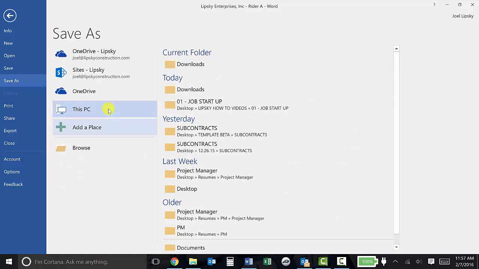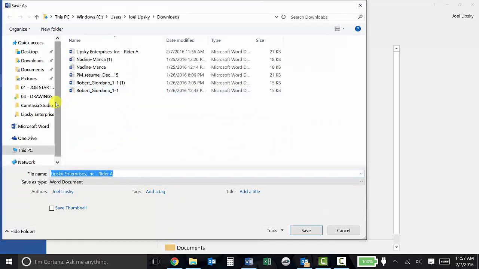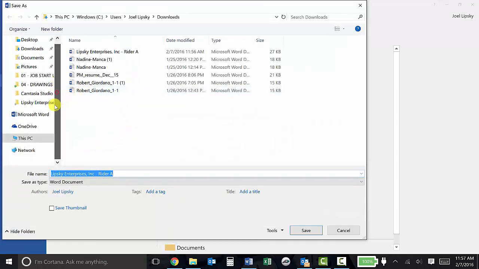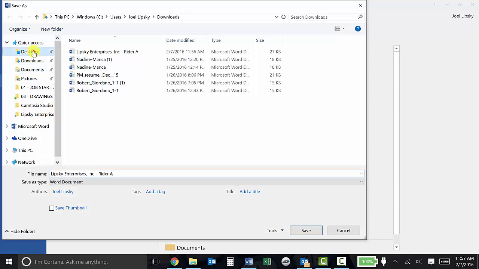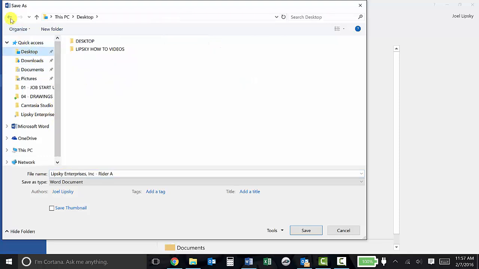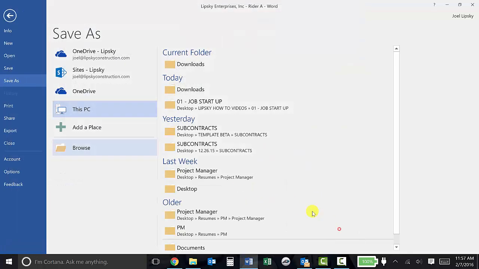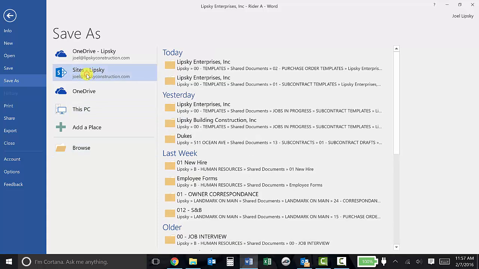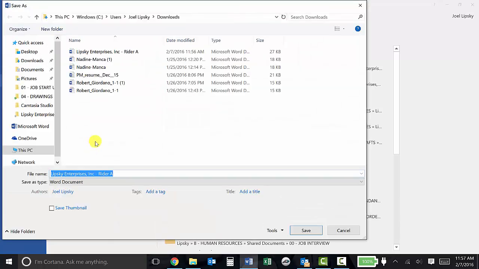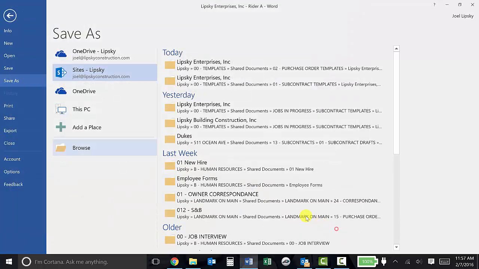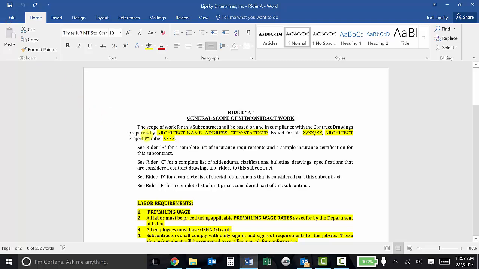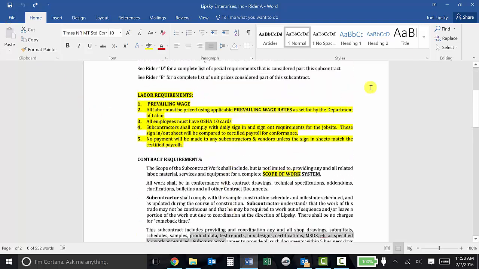It's very, very important that you file save as once you're done. Click on browse and find the folder that you want to save it to. Okay, so you can do it to your desktop. Okay, you can even go back. Okay, you can hit cancel. You can save it to the server by clicking right here. Okay, there's a whole bunch of things that we can do with this. All right, so just make sure that you save it. So that's how you get something off.